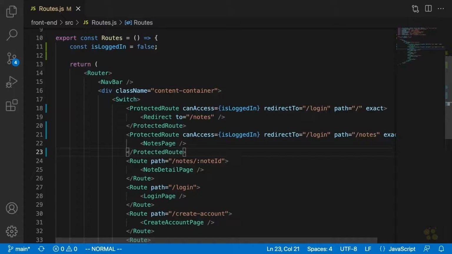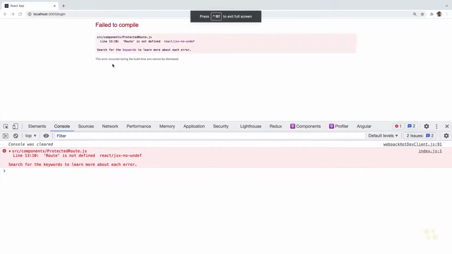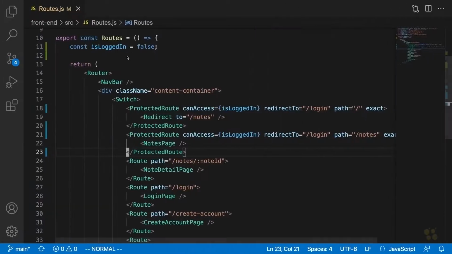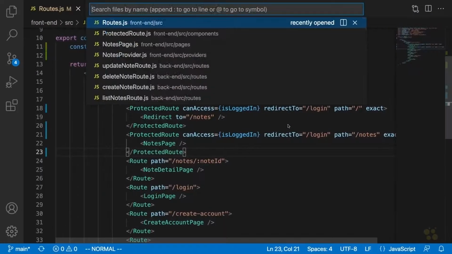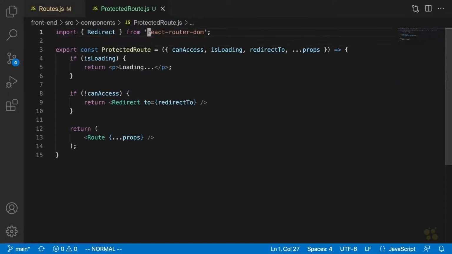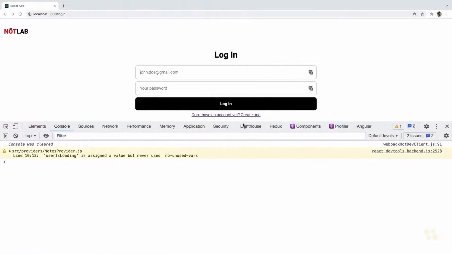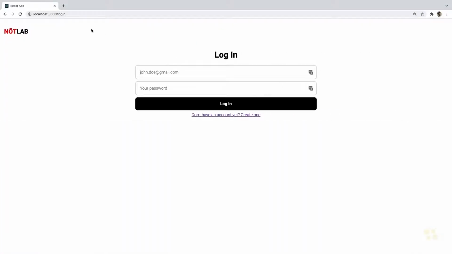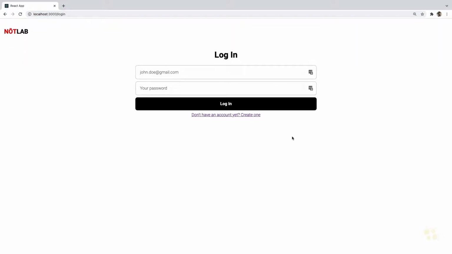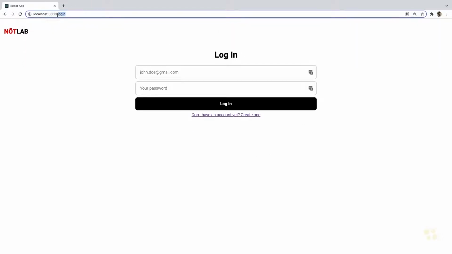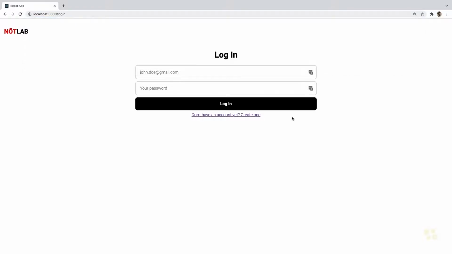So right away, let's just test these two routes out. What we're going to do, oops, it looks like we need to import route into our protected route. Actually, I already did that. I think I just need to refresh the page here. Nope, I stand corrected. Let's go back to protected route now. And sure enough, we need to import route. I was remembering importing redirect is why I was so confident that I had done it. So let's go back here, and what we're going to see is that if we try and go to the notes page now, it will automatically send us back to the login page. And likewise, if we try and go to the home route, it'll do the same thing.